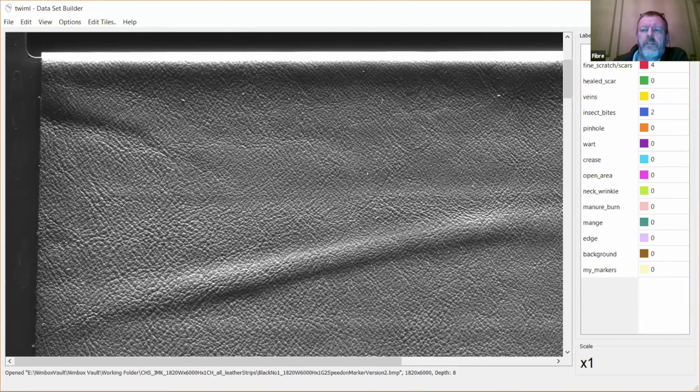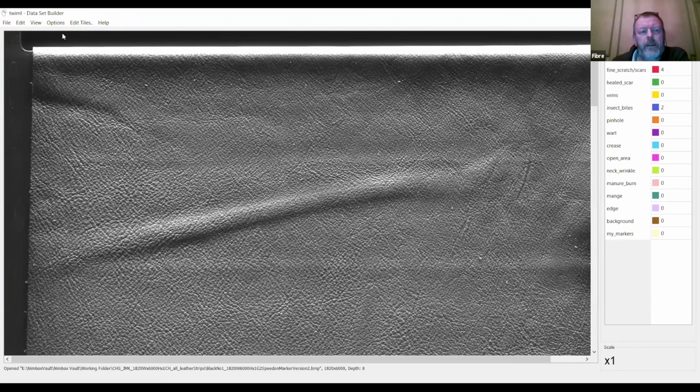One of the things I've put into the data set builder is the residual file. Can you see the screen? I've brought the image back up. Yes, I see just an image. What would happen if I click on the screen and put, let's say, fine scratch there? Then if I press this button here, options, say residual file, what it will do is take tiles from the whole image, with the exception of that point there.